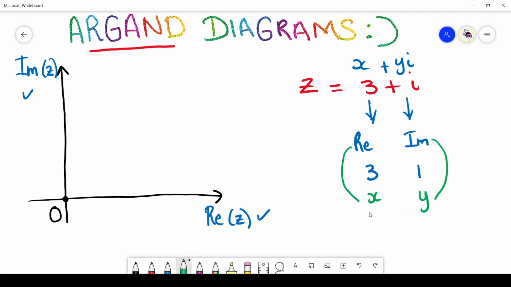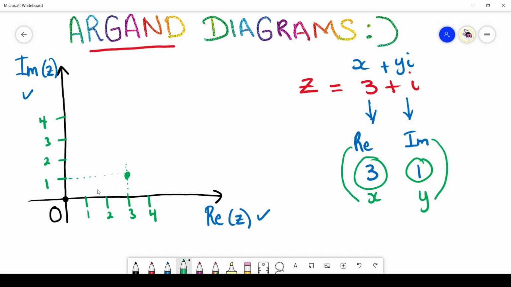Okay, but for now, we want to plot this complex number 3 plus i onto our complex plane. And here's how easy it goes. The real part is 3. So we're going to, just like you would, set up your scale on your x and y axis. You would do it for your real and imaginary axes as well. And the first value, the real value, goes over here. And you go up till you see the corresponding imaginary value of 1 that you're looking for. Okay, and that's around here.